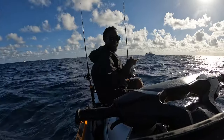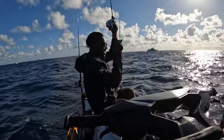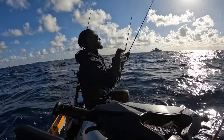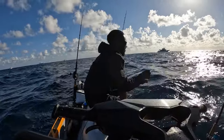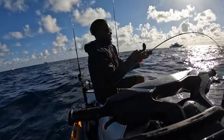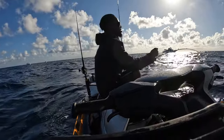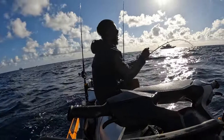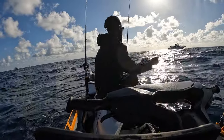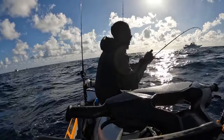Alrighty, guys, we're getting ready to hit the bottom. We have fish all over. I think we're gonna get tight. Check it out. There we go. Told you. That's a big kingfish. There goes that kingfish. Scoping up.